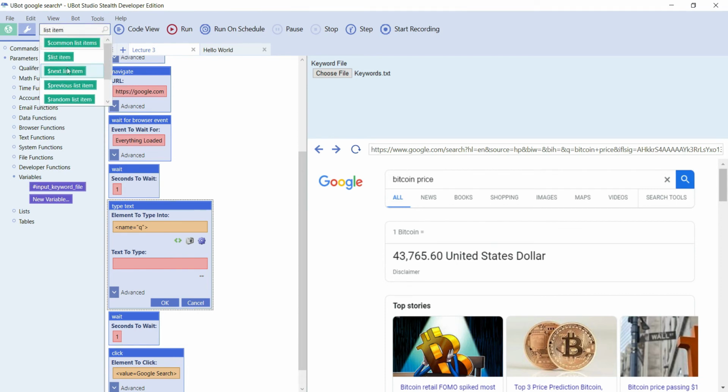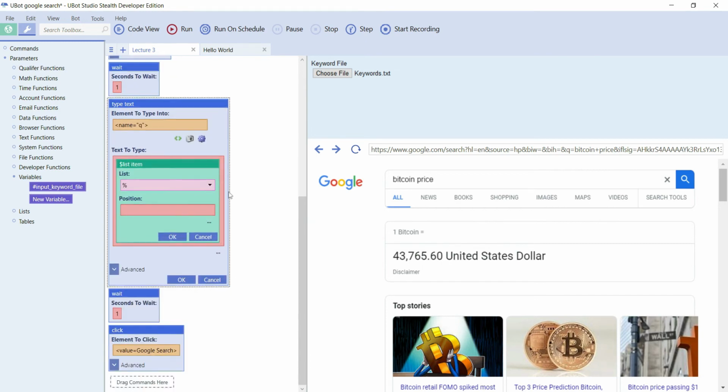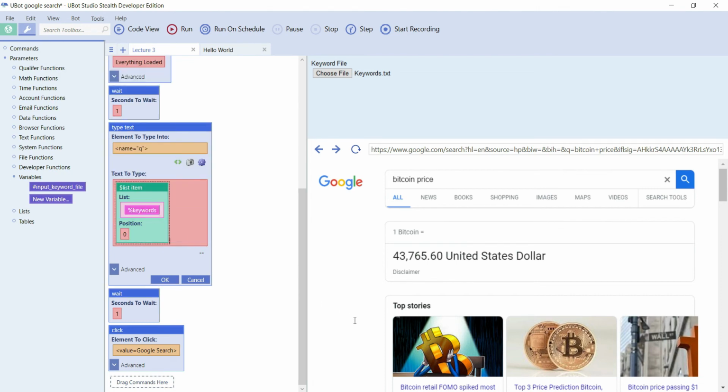So we use a function called listItem. Now we are in the function called listItem. When you type listItem, you will see that there are a few listItem functions that are similar. We will explain these as well. ListItem. A list item is what we need to specify in which list to look for the data and at what position. Position means 0, 1, 2, 3, 4 in our case. The position can also be called index. We want to start from position or index 0. So this is the function called listItem.